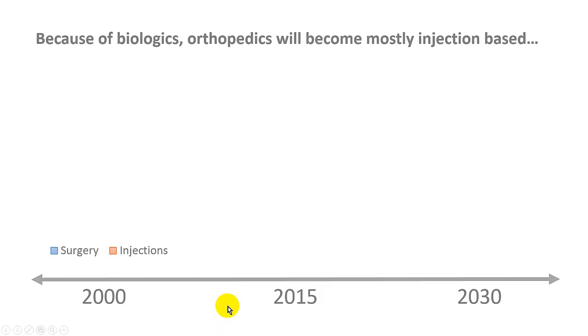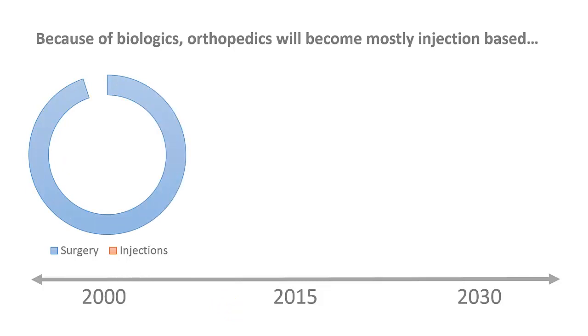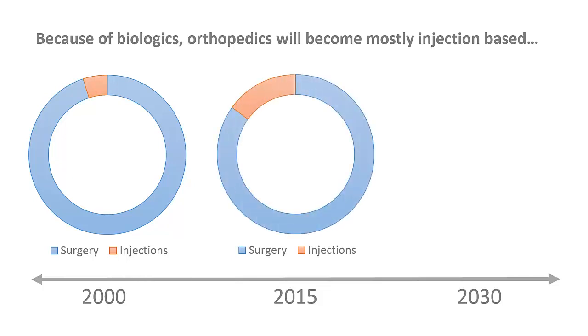So if we look at surgery and injections just 15 years ago, other technologies allow us to repair tissue. If we looked at the year 2000 and surgical versus percutaneous, and what I mean by percutaneous is needle-based, there wasn't much of a contest. Surgery dominated. There was no widespread use of platelet-rich plasma, and now stem cells. Patients who had severe tendinopathies were getting surgery, and outside of some steroid shots, there wasn't much being done through injection. Achilles or tendinopathy at the elbow aren't getting surgery anymore. But if we looked at it next year, that would look quite a bit different.